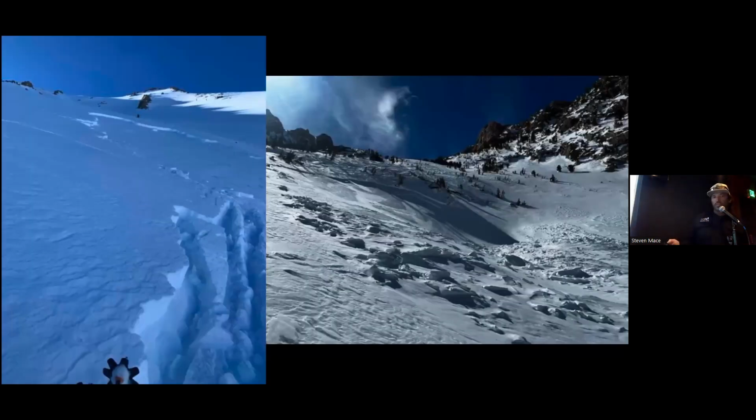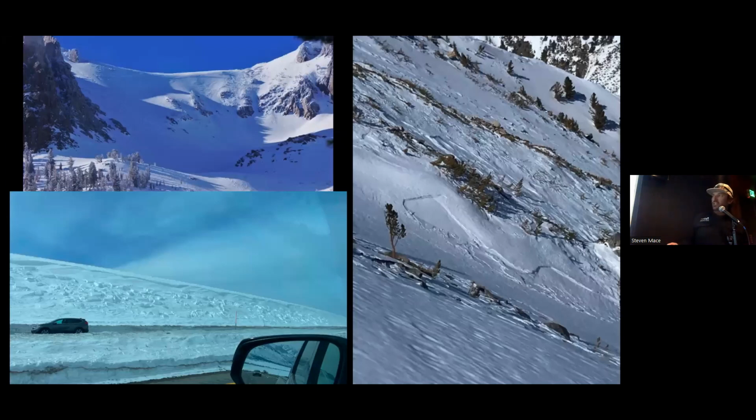Oh, this one down here is interesting because these blocks are about 2.5 feet deep and maybe 4 to 5 feet wide. So we started seeing a lot of hard slab activity from weather events that aren't that unusual for us, which being the extreme winds and sort of light snowfalls. So that's really been kind of top of mind for us on the forecast team.